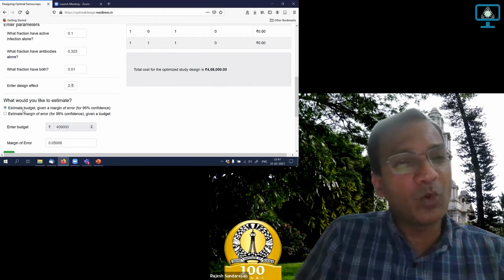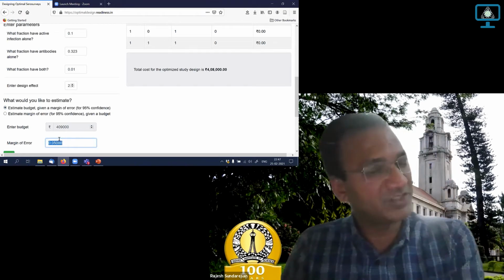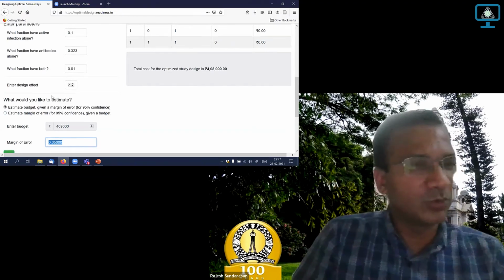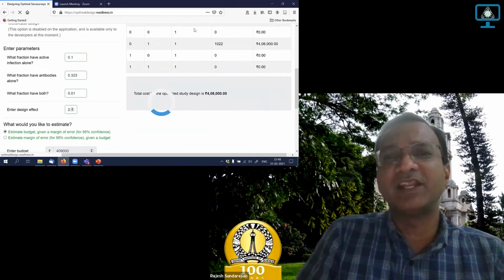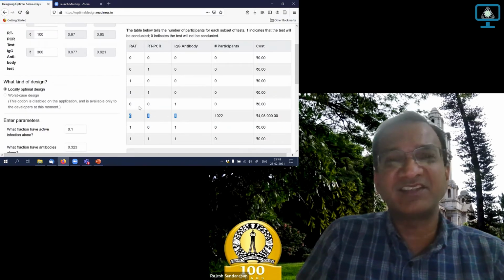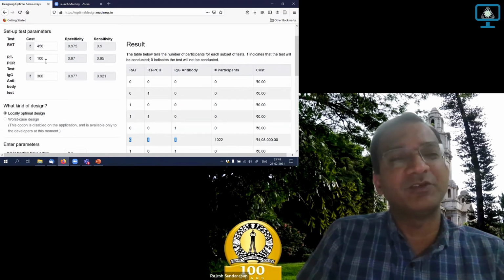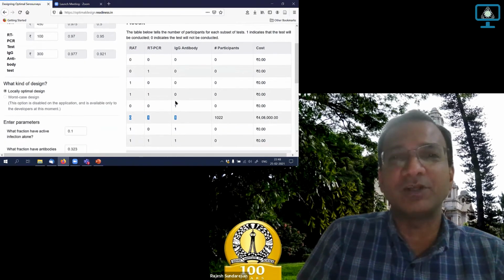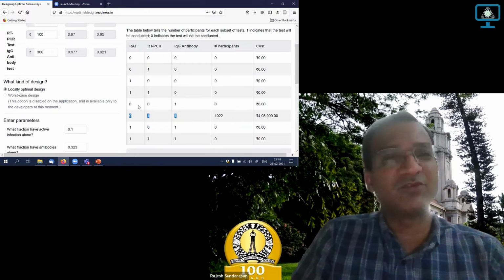And then you can ask, what's the budget for a given margin of error? That's 0.05. Or alternatively, you could ask the question that we just solved. What's the margin of error or the variance for a given budget? So I'll solve the dual problem here. So let me click go. And when you do this, this thing runs and you will get an outcome here. So the outcome will be, one is test suite is 011. That suggests that you shouldn't do any antigen tests because the RT-PCR test is competitive. It's only 100 rupees, whereas the antigen test is 450 rupees and its sensitivity is poor. But you should run RT-PCR tests and antibody tests, and all of your tests must be of this variety.